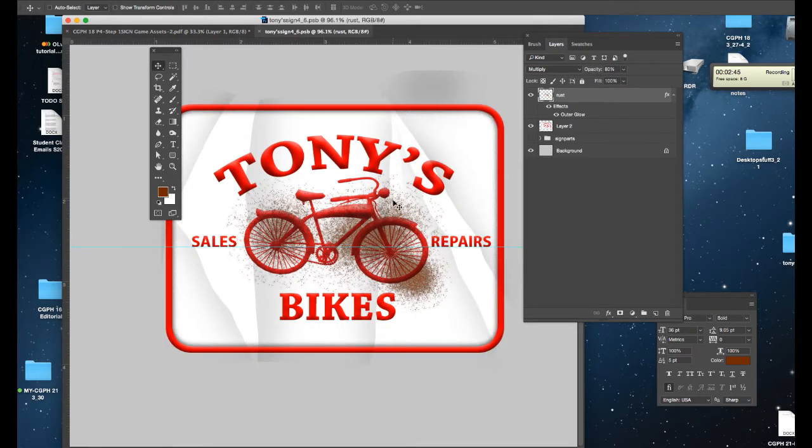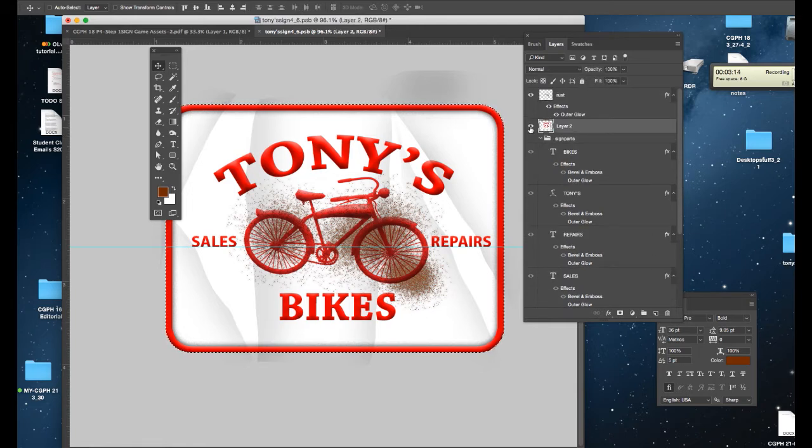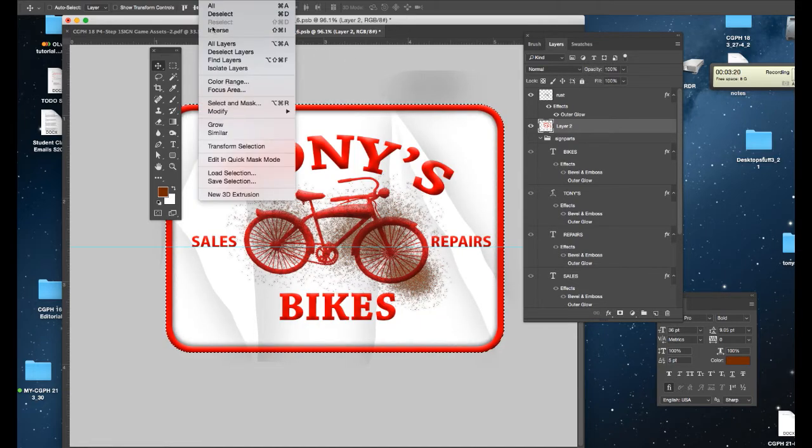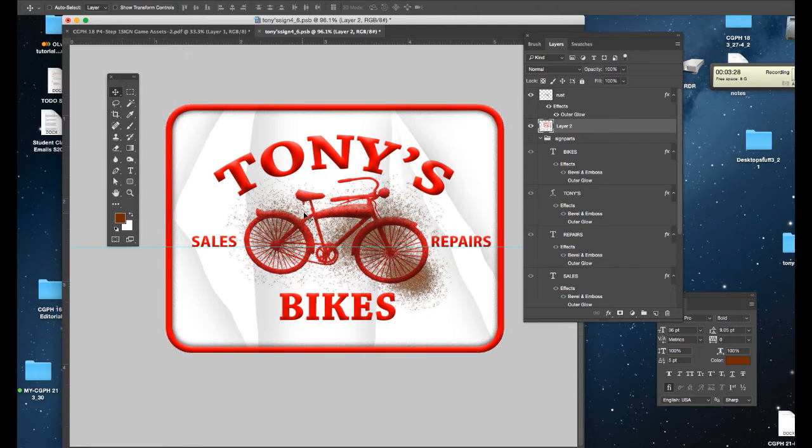So to do that, what I'm going to do first is get rid of where I've gone over the edge of the sign with the creases that I've created. Now to do that, I'll want to go into my template folder where I've got all the other components, and I'm going to go way down to the bottom, and I'm going to Command select the original sign background. Now when I go to the layer with the entire sign, I can now select inverse. And when I hit delete, it gets rid of anything that goes outside the edge of the sign. I'm going to deselect, I'm going to save.